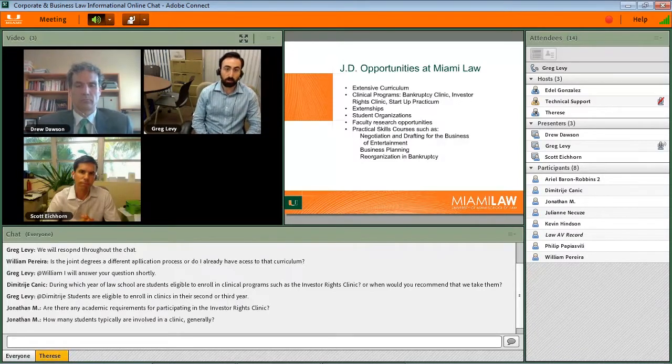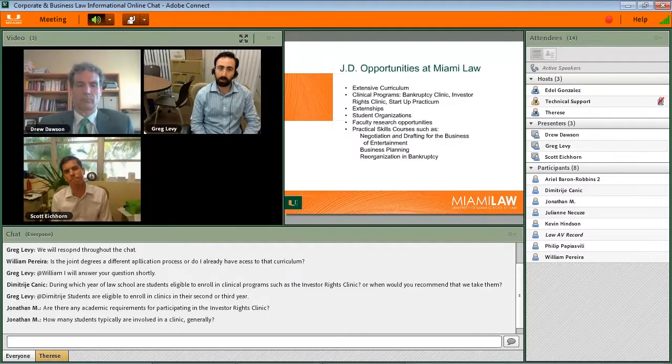Now, in terms of courses outside of the law school, at the business school or the music school, with appropriate permission from the other schools, our law school allows you to take up to 6 credits outside the School of Law. At another graduate program, as long as it's a graduate level course, you could count the 6 credits towards the 88 credits required for your JD degree. The grade doesn't count as part of your GPA, but the credits will count towards satisfying the 88 credits required to graduate.